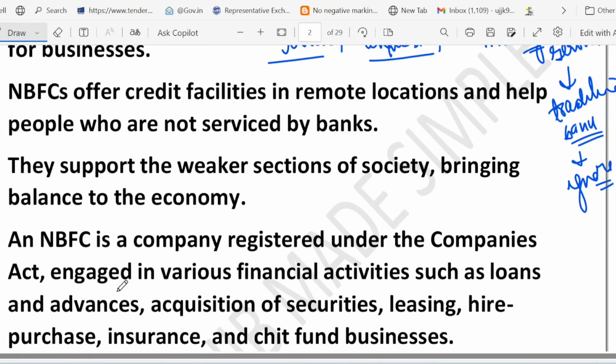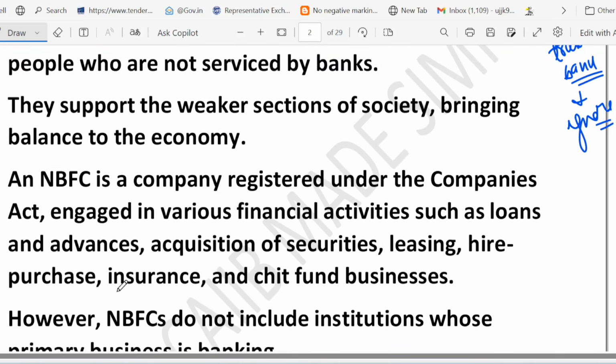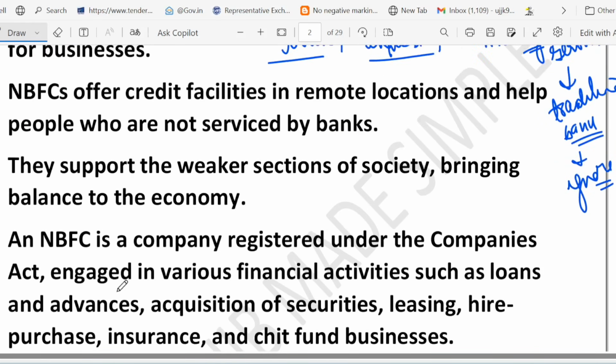First of all, they are an alternative to bank. Not everyone can get a loan from a bank easily. Maybe the paperwork is too much, or suppose a business is too small. That is where NBFC steps in. For example, a small shopkeeper in any village might not have proper documents for a bank loan, but he can get some funds from NBFC. This is the first point where NBFC helps.